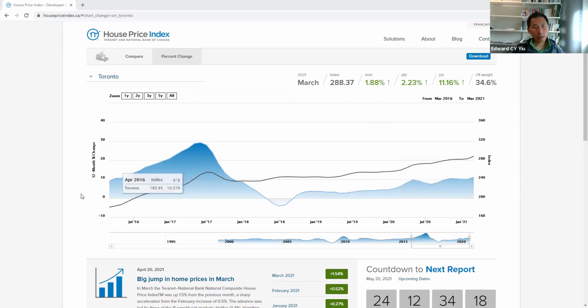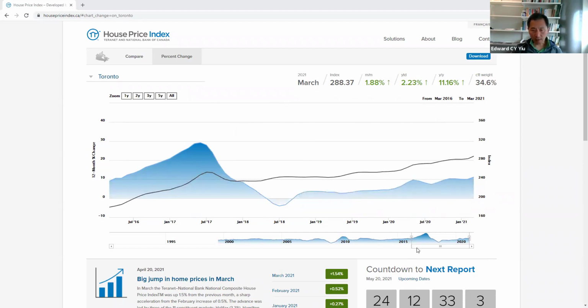Let's talk about how to present time series data. Here, for example, is the house price index of Toronto, and it provides a very useful time series presentation, which not only shows the house price index, but also provides the blue-shaped year-on-year change. Say, for example, when we find the price index seems to be stable in this period, but indeed it dipped into the negative zone on its year-on-year change.